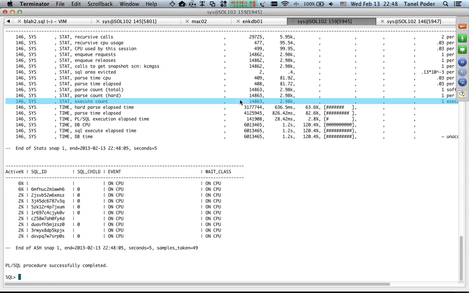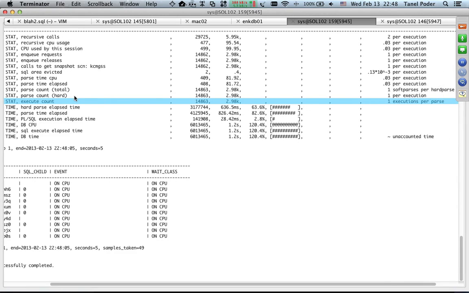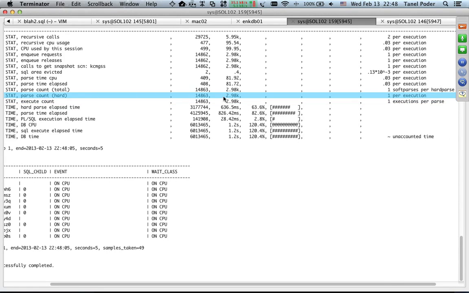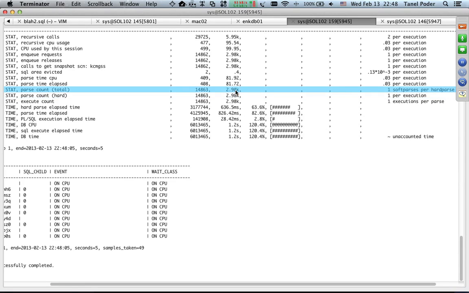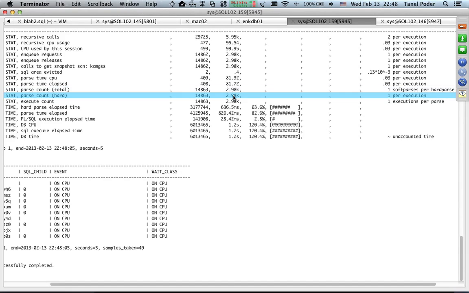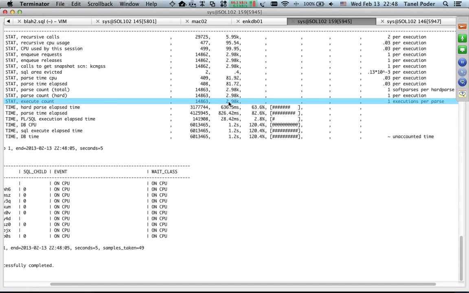Right, so this script did, you see, almost 3,000 hard parses per second. So it did that many soft parses, and all of them ended up doing a hard parse as well, because the cursor we wanted was not in cache. And then we have executed this query as well.